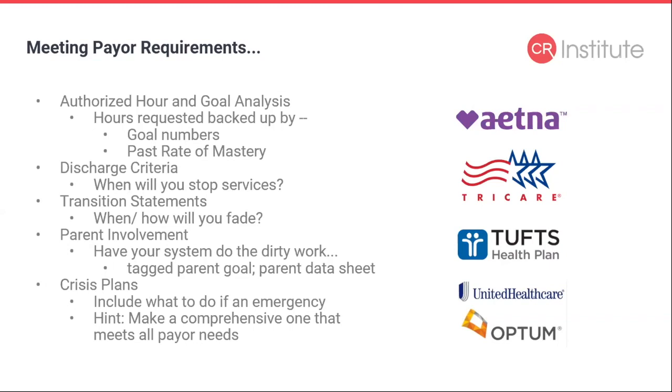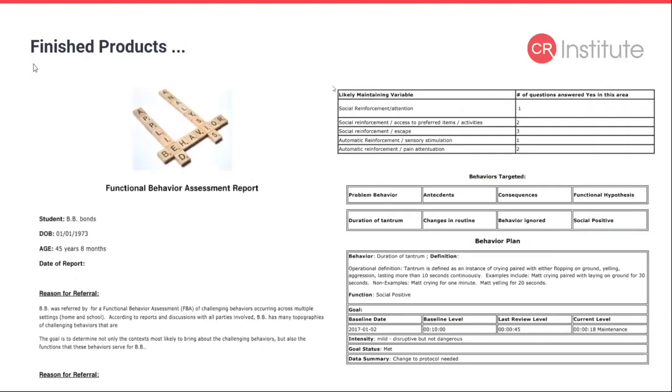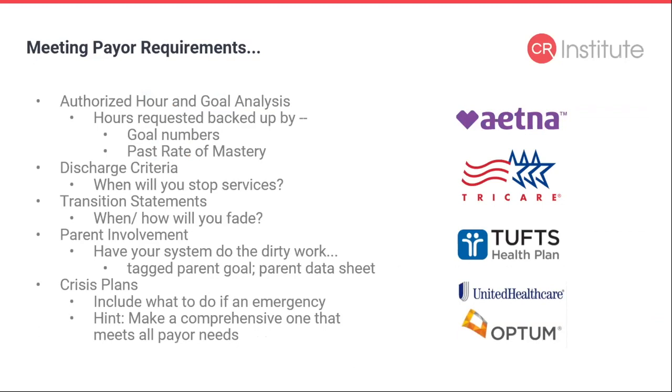Cool. Awesome. I'm going to fly through two slides and we're going to run a report, because we're running out of time. On this slide, we want to include all this, and I'm going to show you how we include it: parent involvement, crisis plans, discharge. Why is all this formatting important? Because whether we like it or not, insurance governs a little bit of what we present. So we need a system to track it and store it and present it in their way. Just keep this in mind.